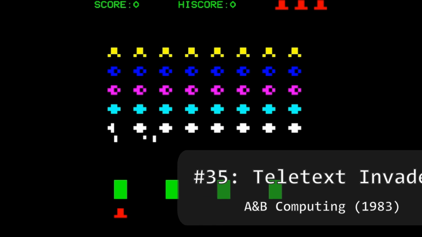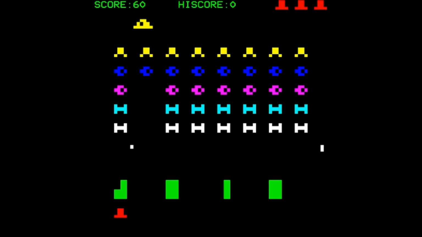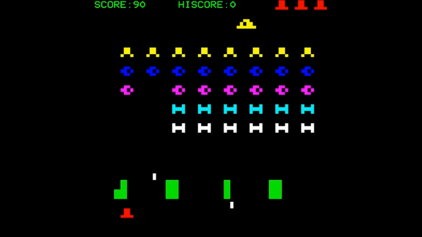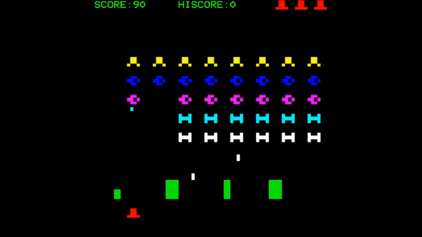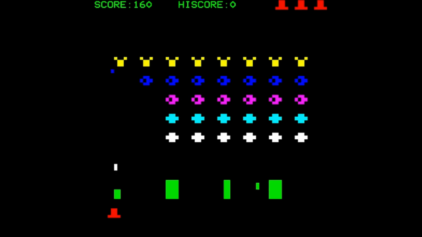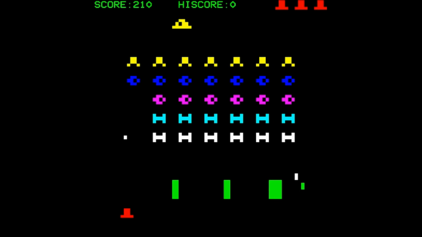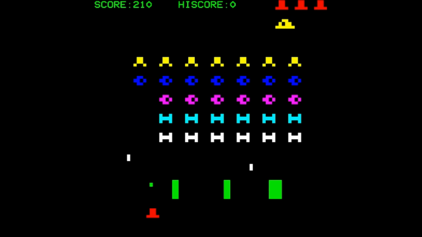Number 35, Teletext Invaders from A&B Computing, released in 1983 and written by S. Williams. What's this? Back to basics again? Well, in a very literal sense, yes, because this is written entirely in BASIC, and I personally think it's rather charming. Not only that, but for a BASIC game, it plays rather well.